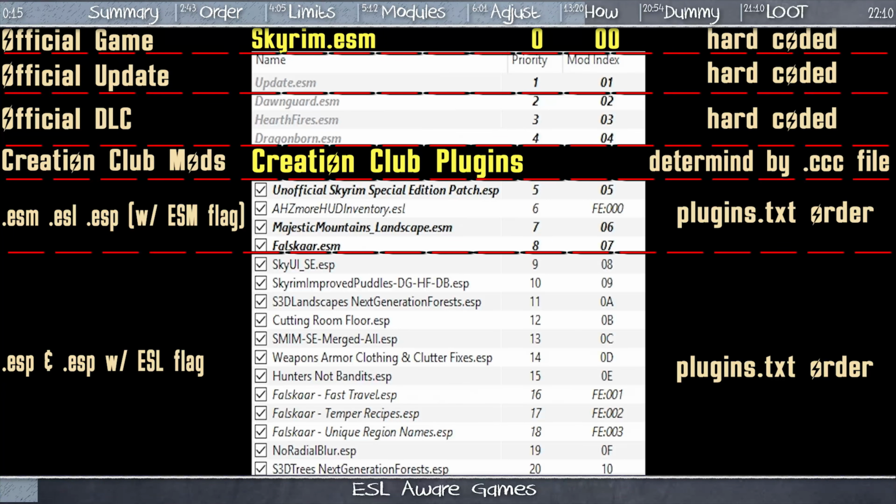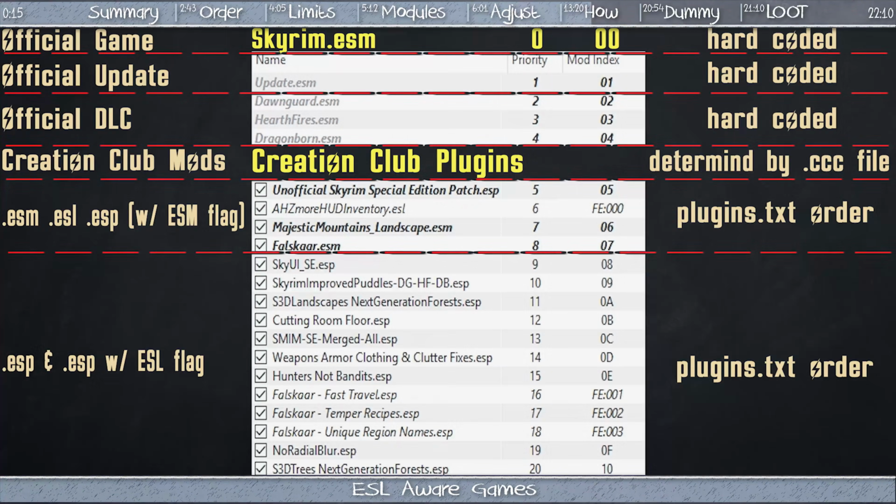Games that are able to use the ESL flags and extensions, such as Skyrim SE and Fallout 4, work a bit differently than previous games. The game's main module, DLC, and Creation Club mods are hard-coded in order with no option to change that. Only after the aforementioned are loaded into the game, the plugins.txt file is then read to load everything else, and extensions are considered here. Again, mod managers alter this file based on your choices within the manager itself. There is generally little to no need to alter the text file directly. We use mod managers for various reasons, and this is one of them.